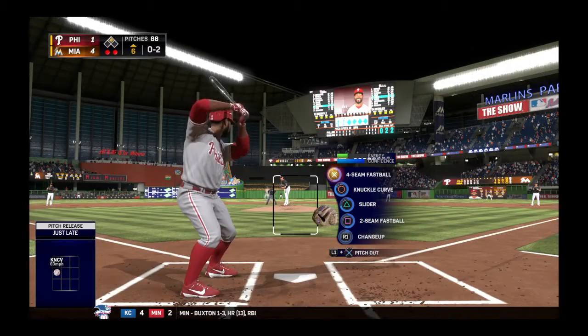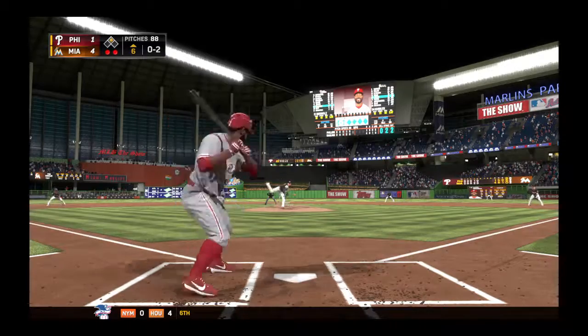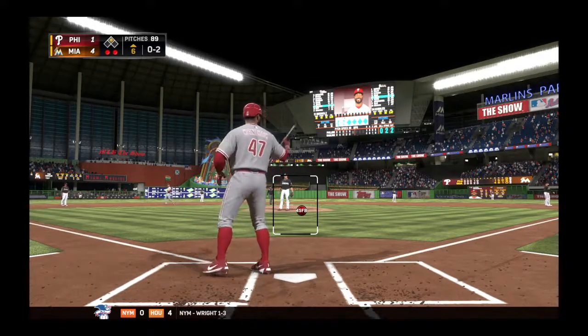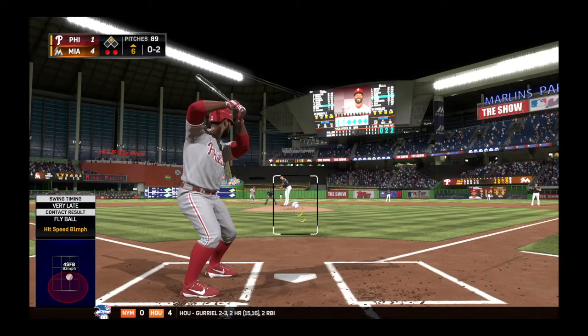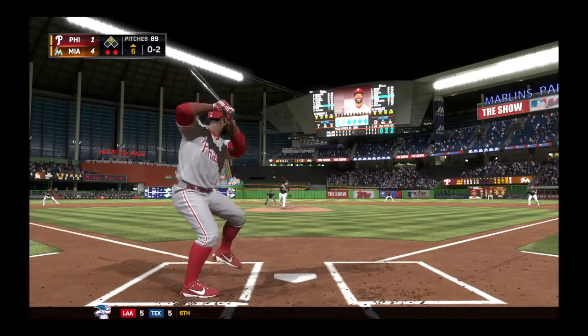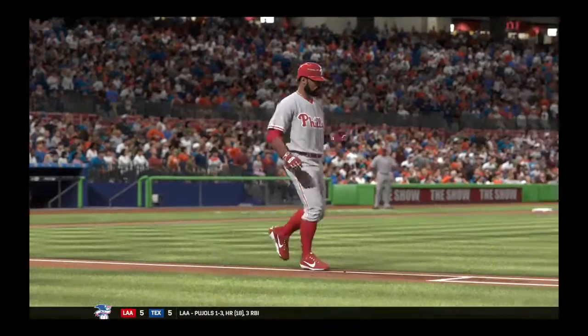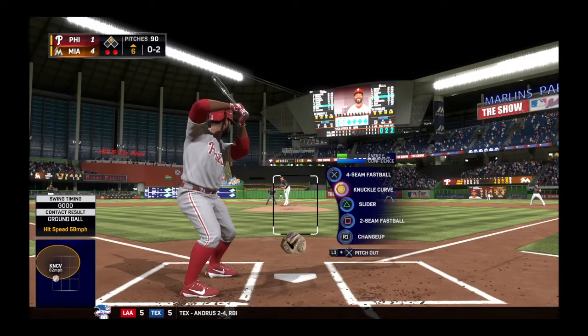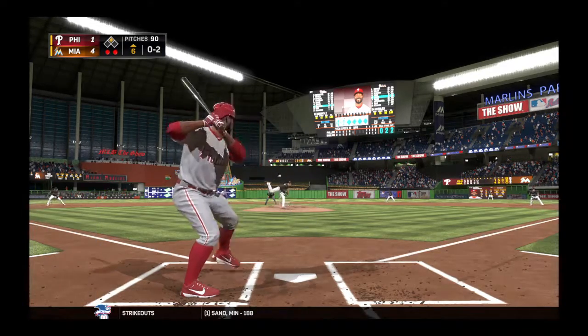2 out here and a runner at second. And this is going to be fouled into the diamond level seats. On its way, the 0-2 pitch down the third baseline, but a foul ball, and the count holds at 0-2. Well, when you're hitting with 2 strikes, you're just in battle mode. Right there, he gets a breaking ball. He just fouled it off. Got a piece of it and stays alive.